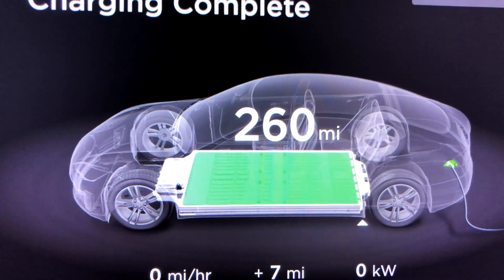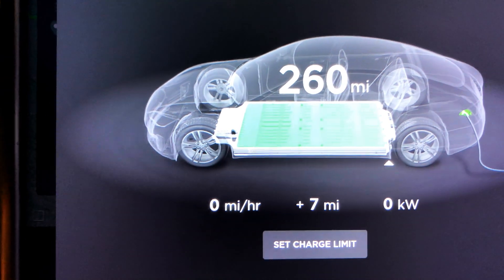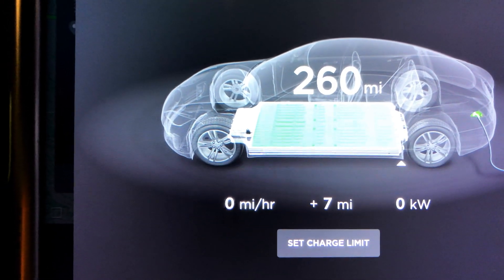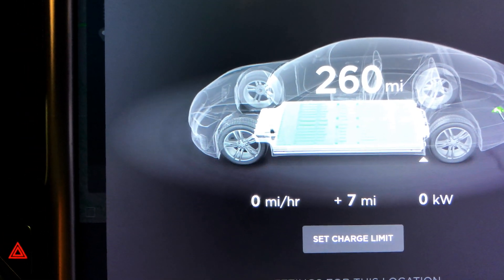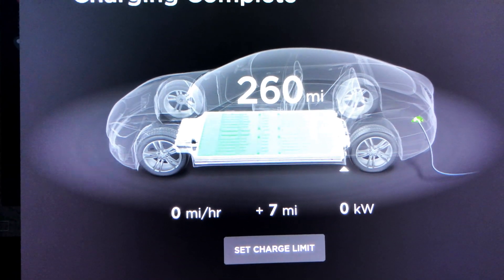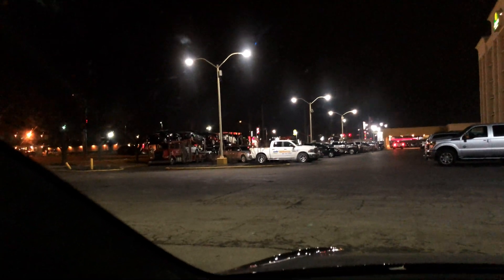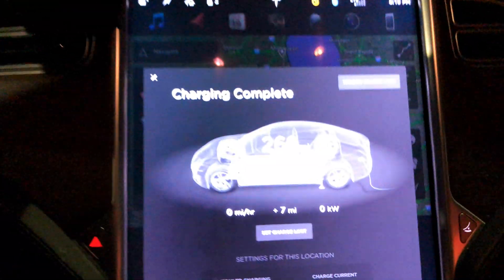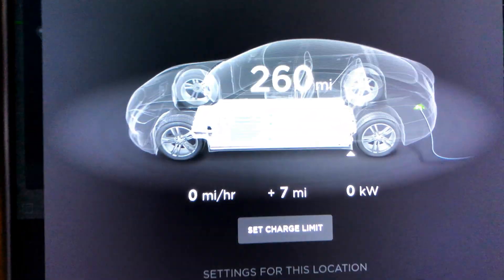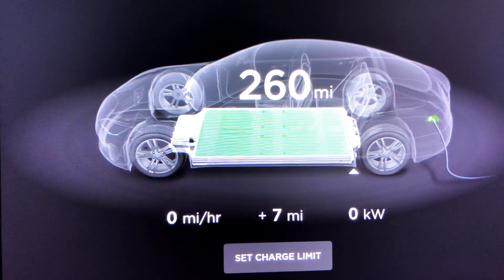We charged up to 260 miles, surprisingly, and the battery seems to be stabilizing lately. Don't let the plus-seven miles fool you — we got here with about 20 miles on the car. I dropped granny and the boys off at a Vietnamese restaurant and went to pick them back up because it was too cold to push the stroller. We added seven more miles and the car finished charging.